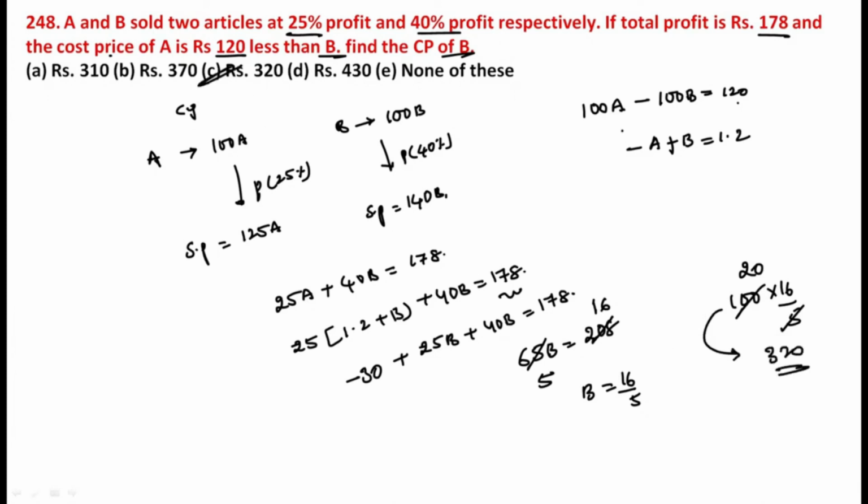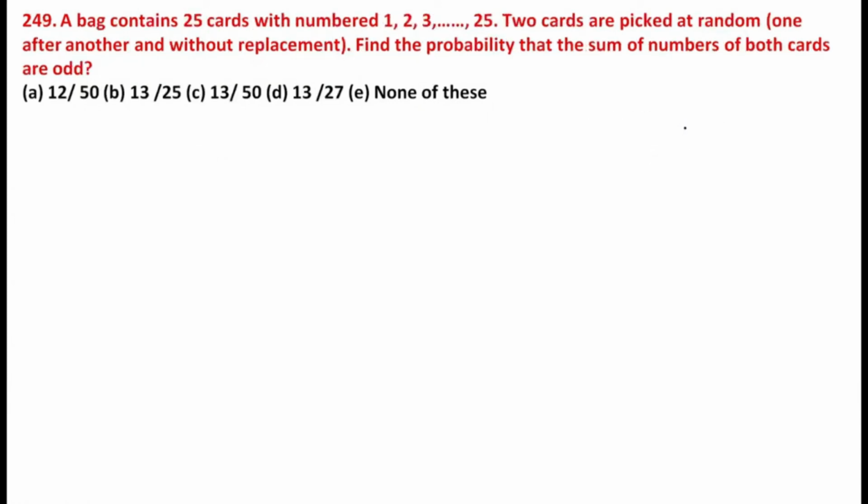We are taking wrong information. See the value of A. The value of A is less when compared to B. That's why the value of A is less when compared to B. So minus A plus B, not A minus B. So that is a comparison. If you make any wrong comparison, definitely we make a mistake in the calculation part.